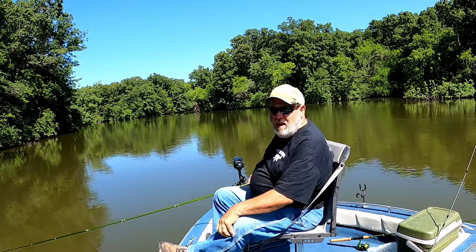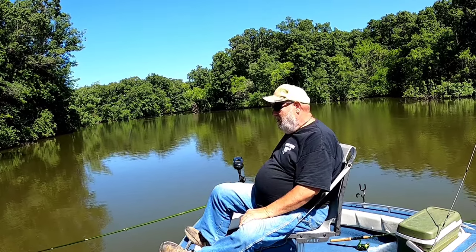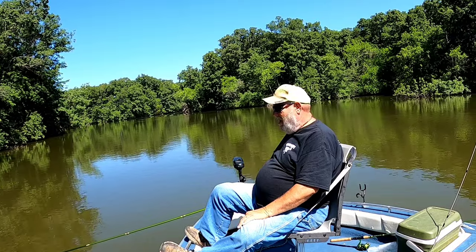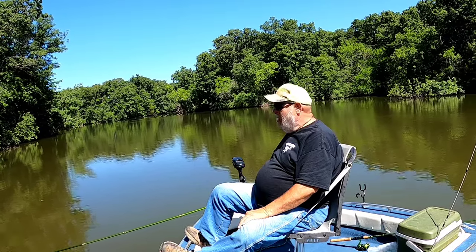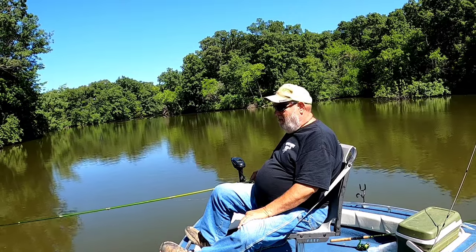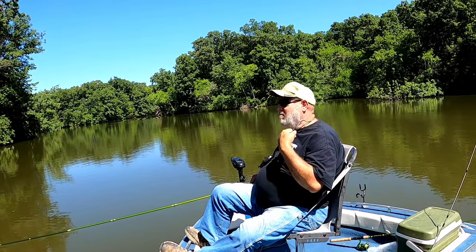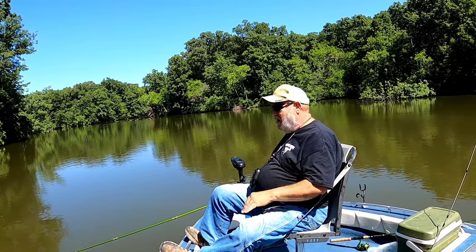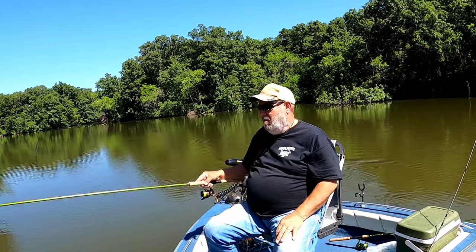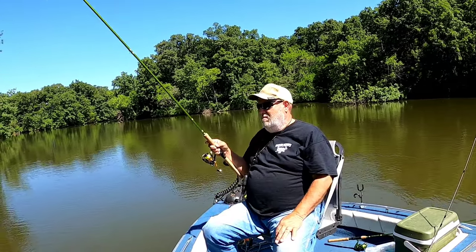Started out casting to him, now I'm just vertical jigging. A little deeper water here in them limbs. They're laying down in them limbs, so it'd be kind of hard to cast to them and not be hung up every cast. Vertical jigging, you can get right in them limbs, drop it straight in, pull it straight out. You get hung up every once in a while, but. Well, that was quick.